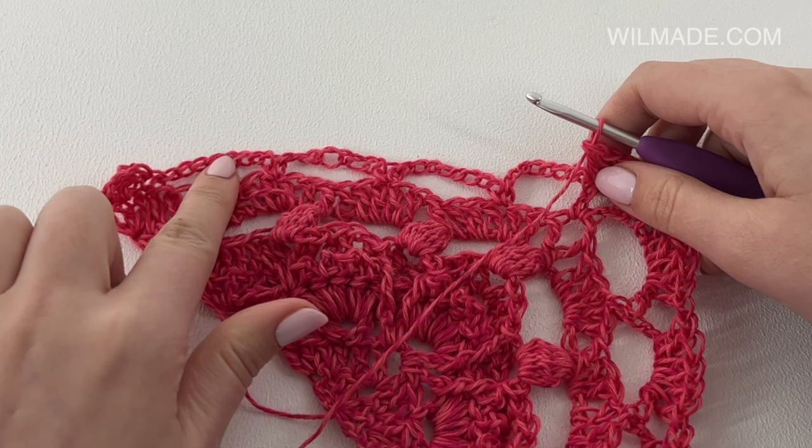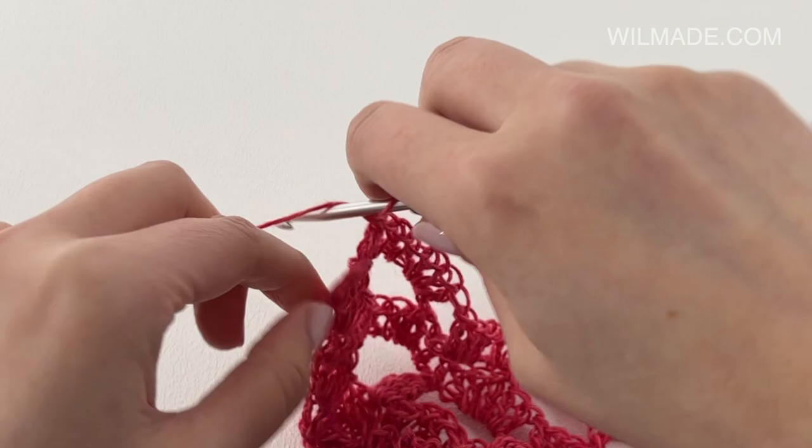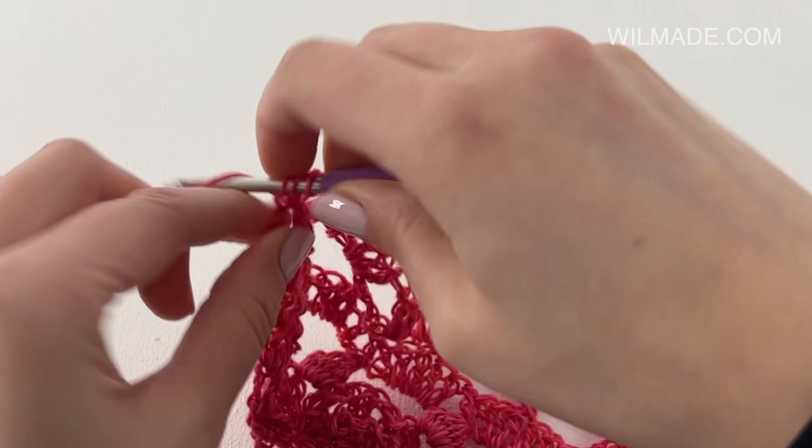Then we skip the next single crochet. We work a double crochet in the last 2 stitches. And we work 2 double crochet in the last stitch, which is the 3rd chain. 1, 2.